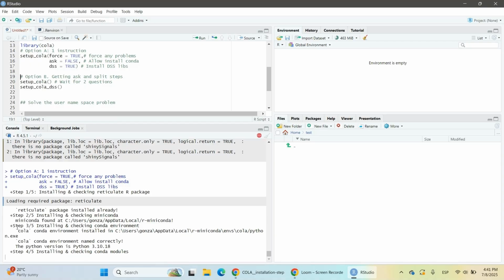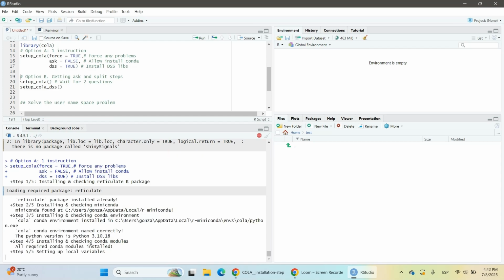So we check that reticulate package exists, that the miniconda exists, that the conda environment called CoLa exists, and now we are checking the modules.